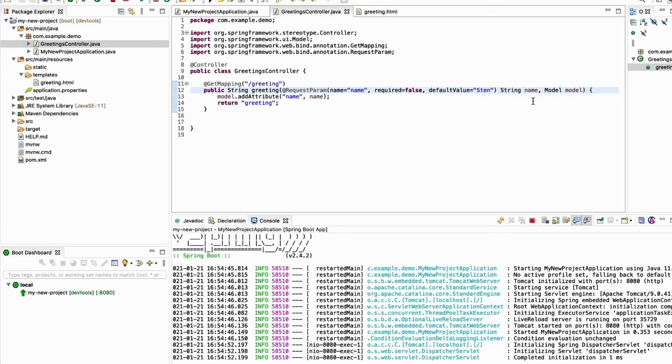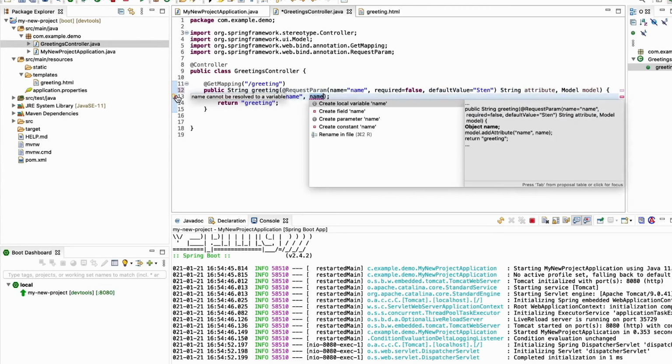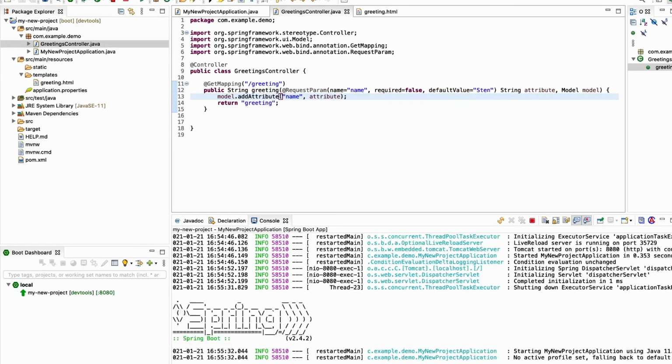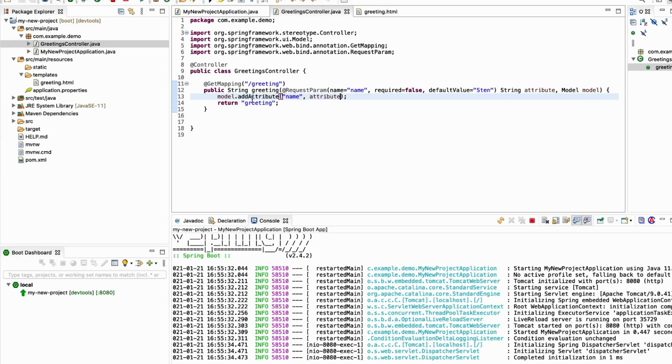So this name, what's this name? We can call this an attribute. So what changes? See, the IDE says, oh, there's something wrong here. It doesn't recognize this variable anymore because now I've called it attribute. Okay, and so we restart the server, and this still holds. Okay, so that holds. And Stan Morten is my fuller name, not full but fuller name.